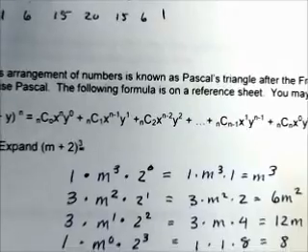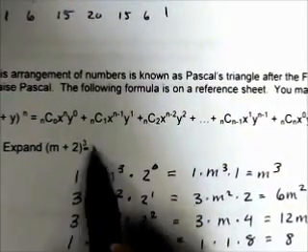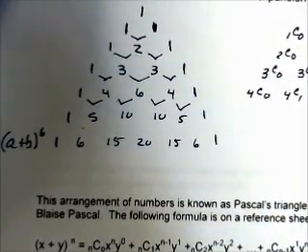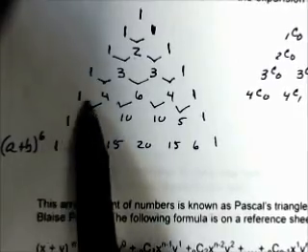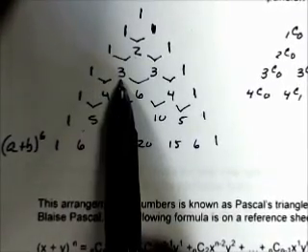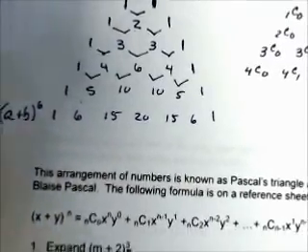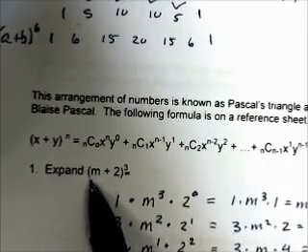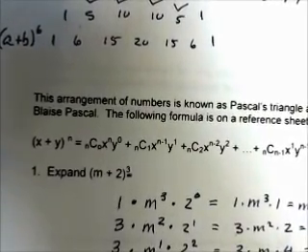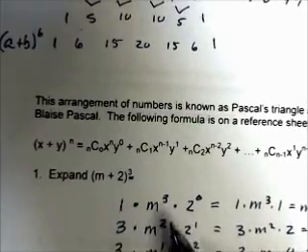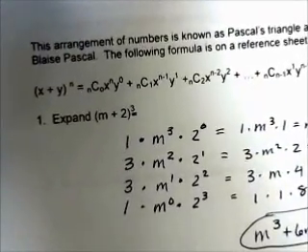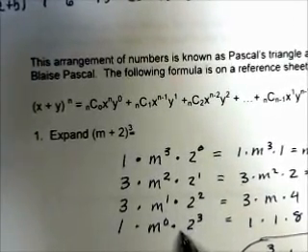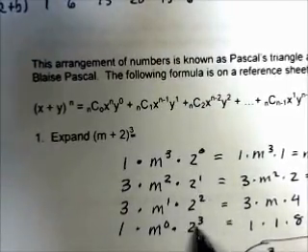All right, so once again, whatever power it's being raised to, that's the line you take from Pascal's triangle. It's being raised to the third power, so I'm looking at the line in Pascal's triangle where the second digit is a 3. Copy that down: 1, 3, 3, 1. And then we take the first term of our binomial, write that down after it, and then the power starts at n and decreases by 1 each time. And then take the second term of our binomial, write that down, and then the power for that starts at 0 and increases by 1.